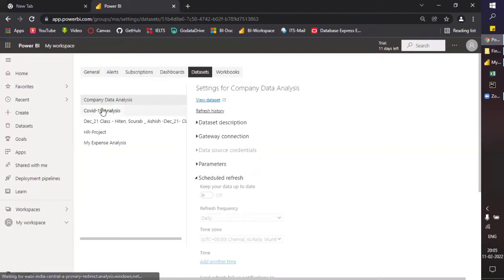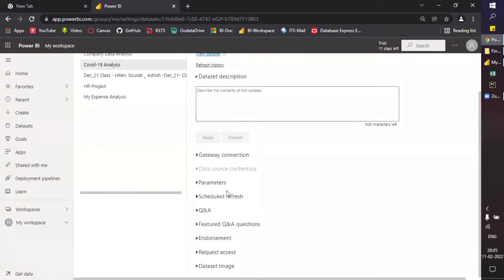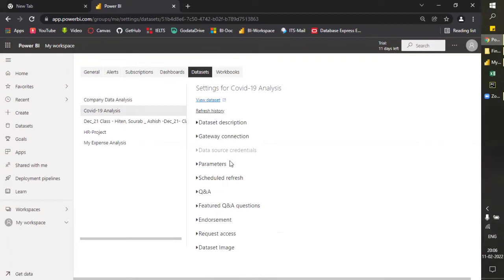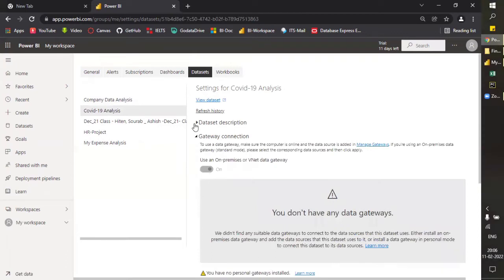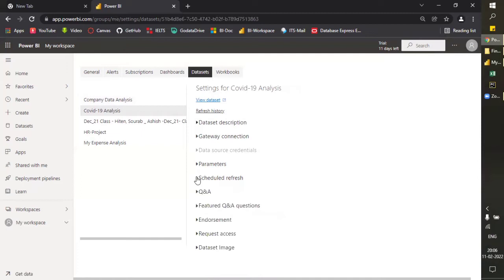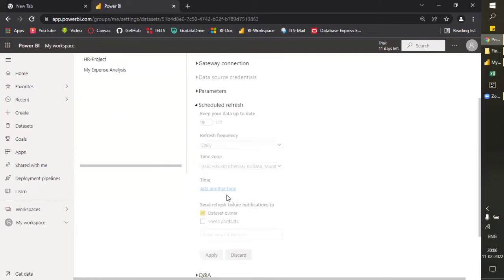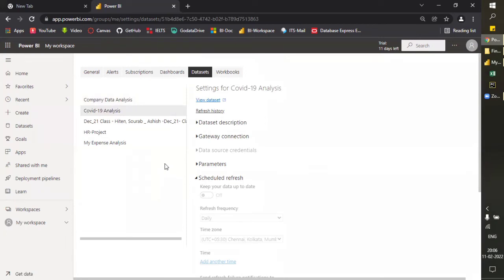Let's go to some other option, some other features. Scheduled refresh. Okay. Why is it not giving me the scheduled refresh option? Let's check why it's not giving me an option.